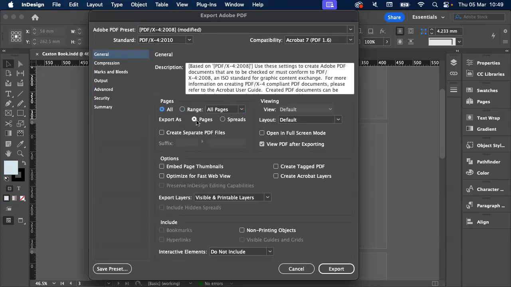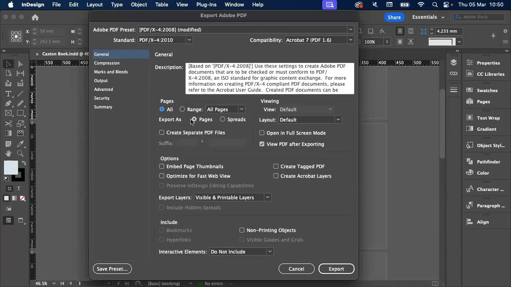Export as. Now, these two options are very important. Pages versus spreads. What's a spread? The double page. Okay, please don't tell me anything about sandwich spreads. That's not what we're talking about. Spreads in the context of magazines. Now, when you created Caxton, you turned on facing pages.